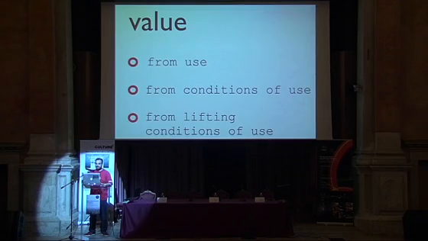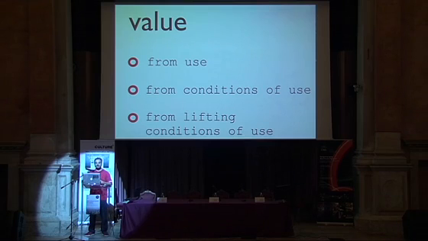And value may be produced as a result of the use itself. So for instance, by allowing people to use my metadata, I produce value. I don't want to add any restrictions, and that's one of the reasons why Europeana ended up with CC0. This is not entirely correct because there are certain types of metadata that look like content. But I'll leave that aside for the time being and assume that the metadata is just for identifying content. So by allowing the licensing of metadata for free, you have value being produced just by using them.